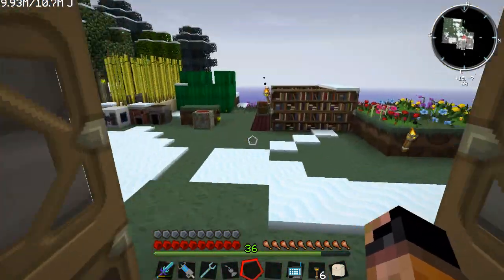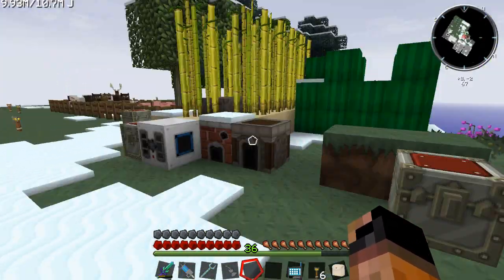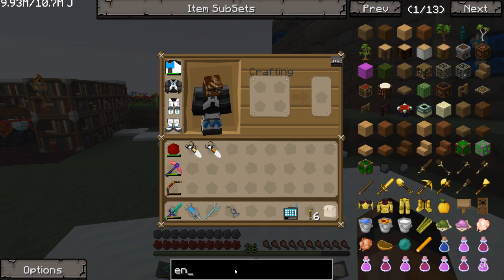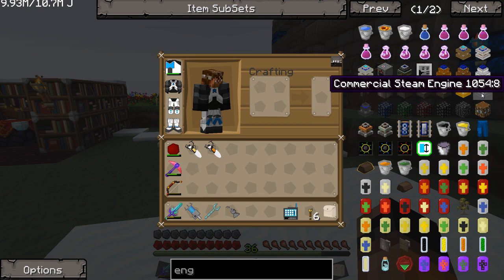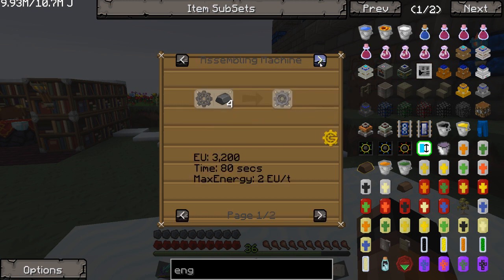Alright, so let's go ahead and start working on power, because I really don't have a lot of power right now. And that's the whole reasoning behind making the steam boiler. So let's work on that real quick. If we type in ENG, like we always do for our engines, we should see some of our other engines that I want to make. And we can use the hobbyist steam engine. We can pump the steam out of our steam boiler and make a hobbyist steam engine. We can also do a commercial steam engine, but I want to make an industrial steam engine. These guys are a little bit more expensive to make.